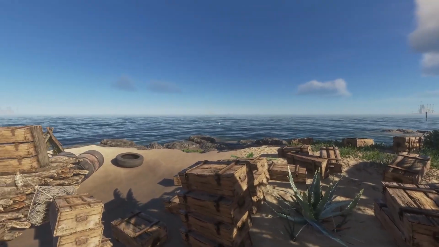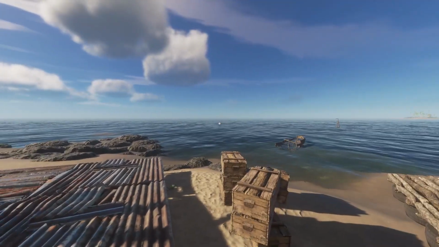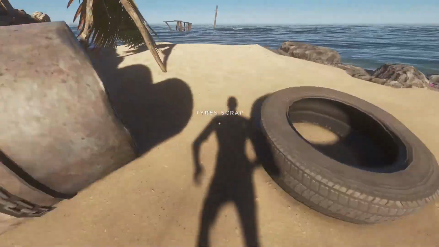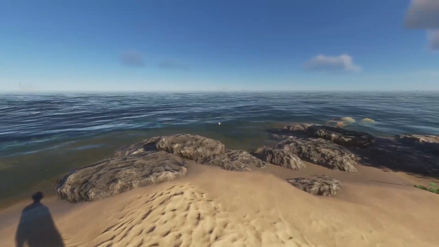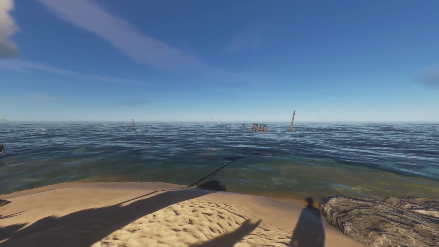So I've been to that island over there. I think I've been to that one over there. I've been to that one over there as well. Each island, though, has got... I picked up this survival tip from watching other people play this. Each island has one of these shelters pointing towards this island I'm on now. Apart from this one, obviously, because that's pointing towards where I came from, which is that one over there.